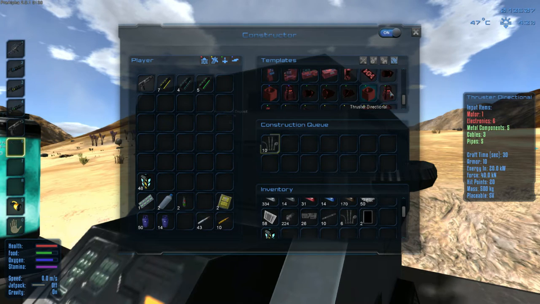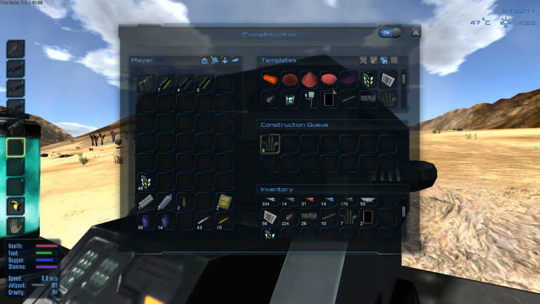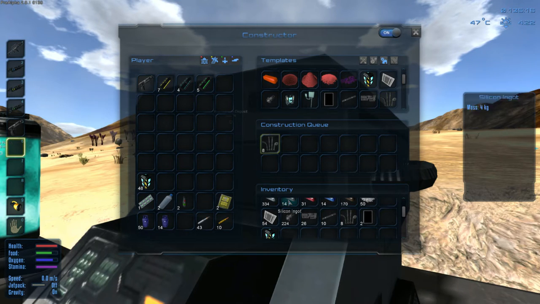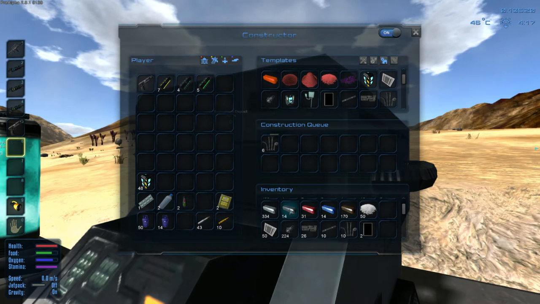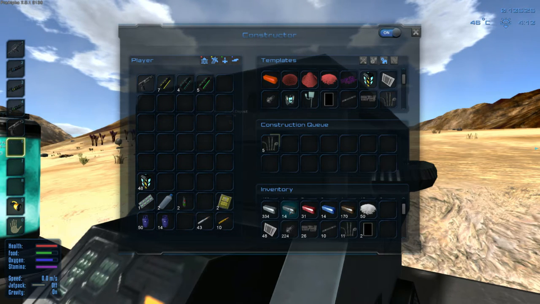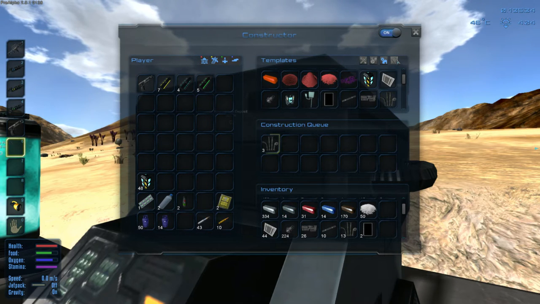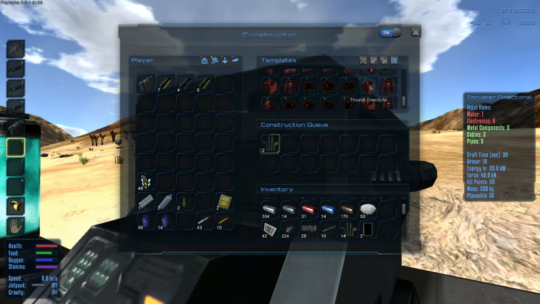Let's see here. Now we need 6, 12. We need 18 electronics and 1 motor. So let's see here. 18 electronics and 1 motor. We need silicone. 18. So what happens if we do... I don't think we'll be able to stop, though. Unless the physics are different on the space vehicles, maybe we will be able to stop. We can only make 2 of these guys, these thrusters, unfortunately. So let's do that anyways, and then look for silicone and stuff.